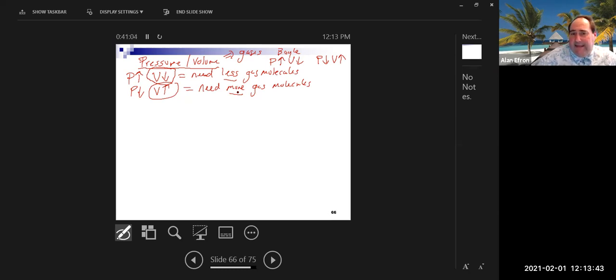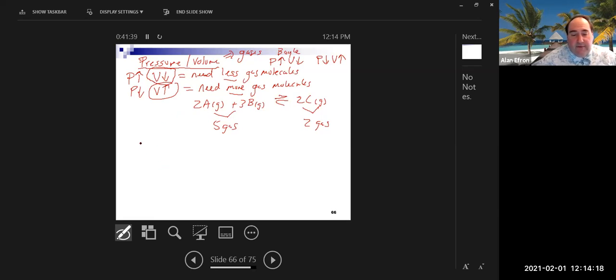So again, in a small volume, small area, you want less people crowded in there, right? In a larger volume, you need to kind of fill it up with more people. And in this case, we're talking about gas molecules. And how do we figure that out? It's simply looking at the balanced equation, right? And looking at anybody that has a G next to it, basically, right? So in this case, this would be 5 gas molecules on this side. This guy would be 2 gas molecules on this side. So obviously, depending on what we would do here, it would either shift to the right or the left.